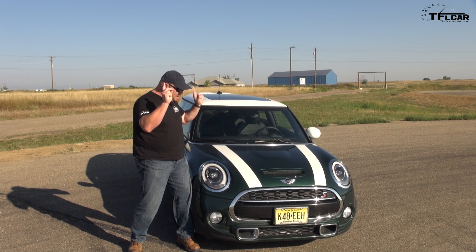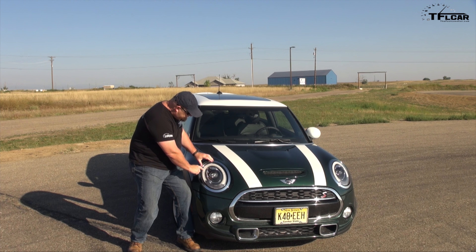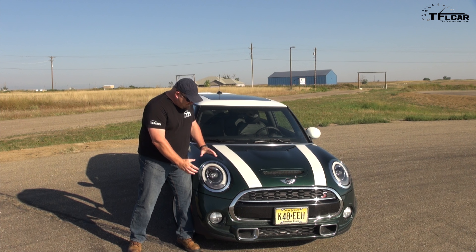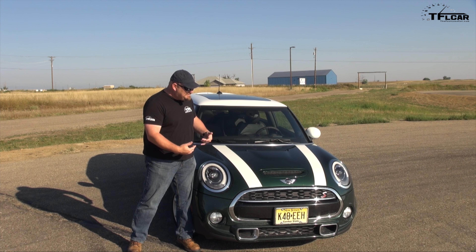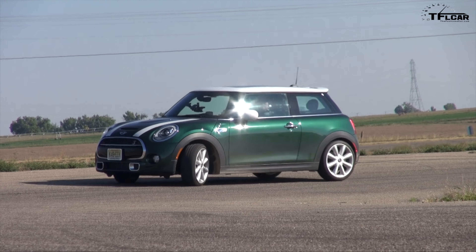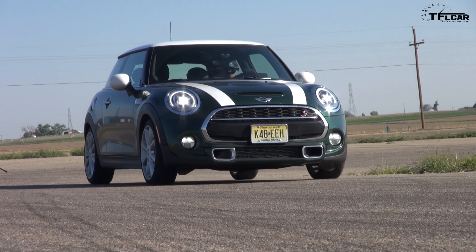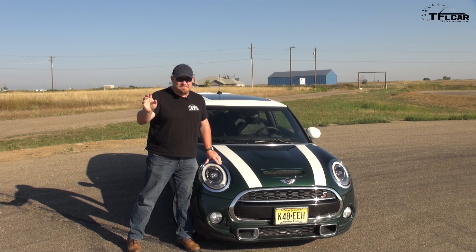There is one thing that really stands out to me, and that's these headlights. See this little LED section right there? It makes the eyes look like fish eyes, and that to me kind of takes away from the cuteness of it. It's just something I think they kind of went the wrong direction with. Because at an angle, it looks a lot like the Fiat 500L's headlights, and that's a problem.